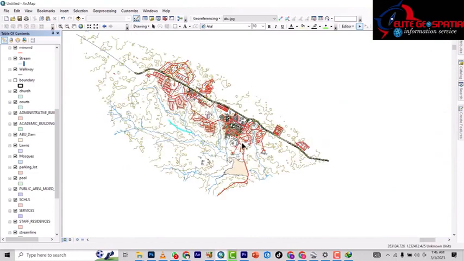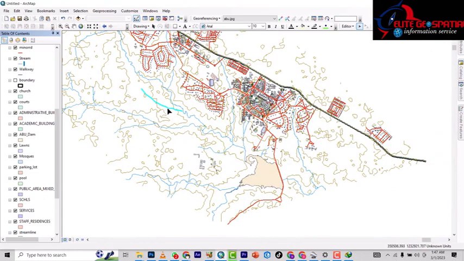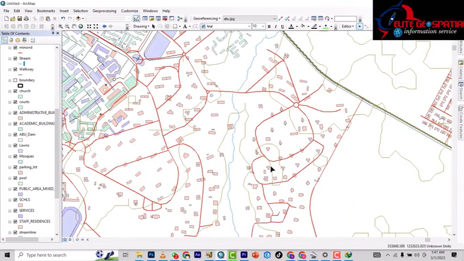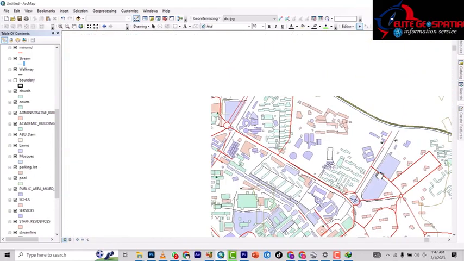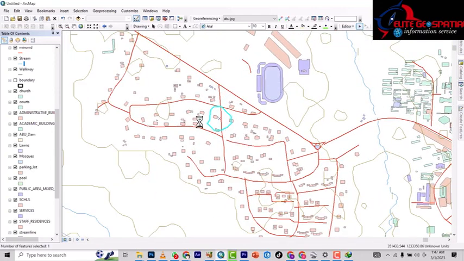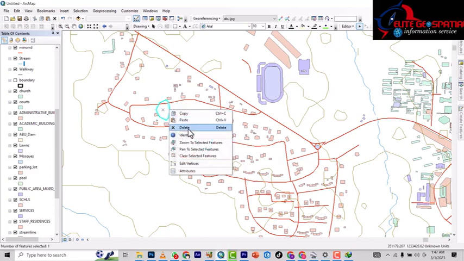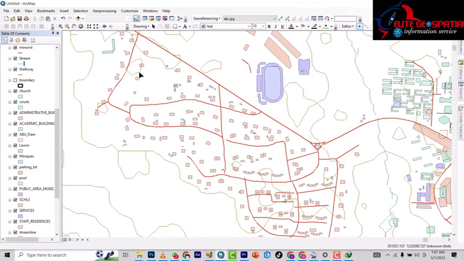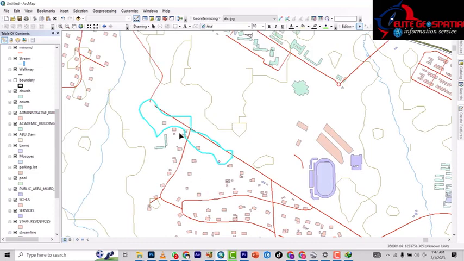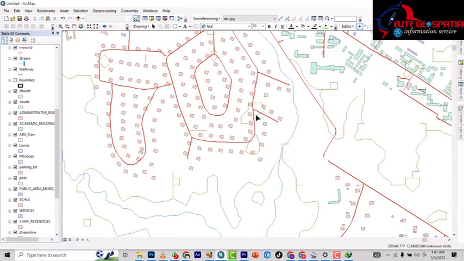Okay, so these are streams, and some of the streams are also too much, so you need to also reduce them. So let's, still on the contour, all you need to do is to continue removing those that are on buildings. Remove those that are within the building area and leave the building alone, so that it won't be too much, because contours are not supposed to cross buildings. That is one of the rules. So let's remove this one, so that we can have rest of mind. Remove this one. Remove this one.